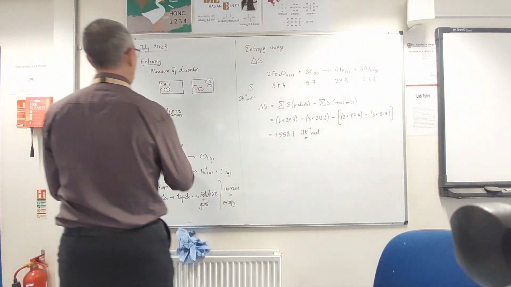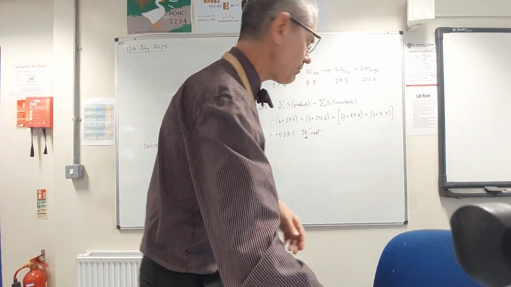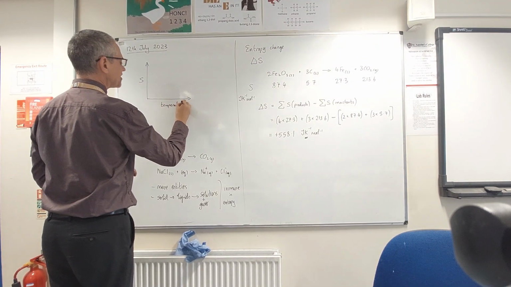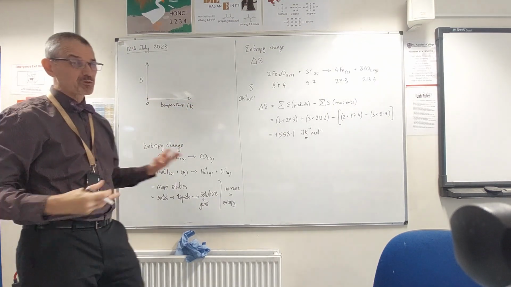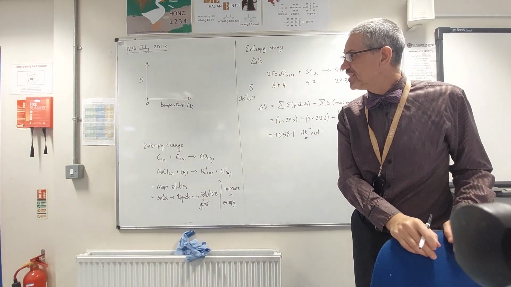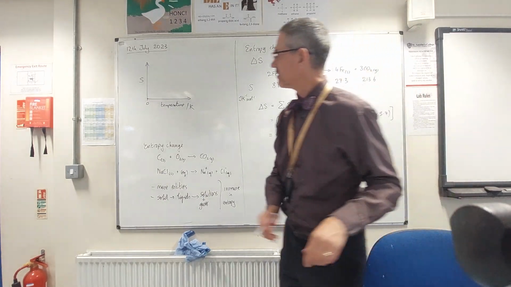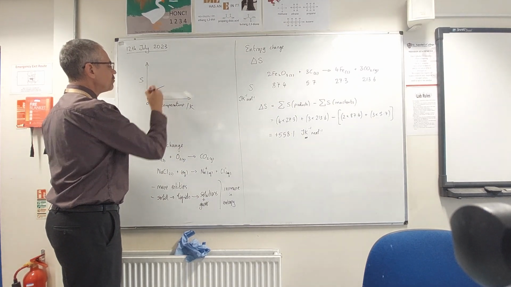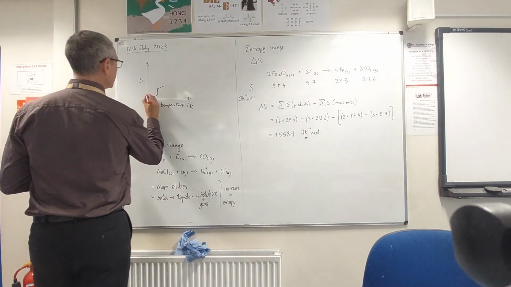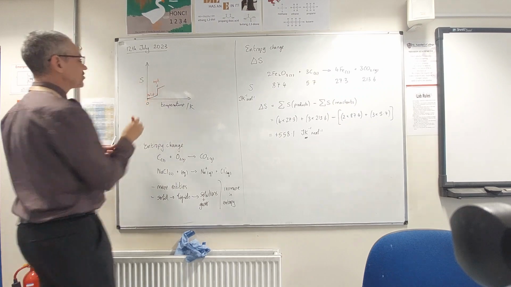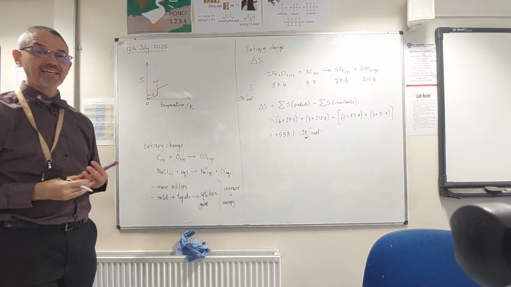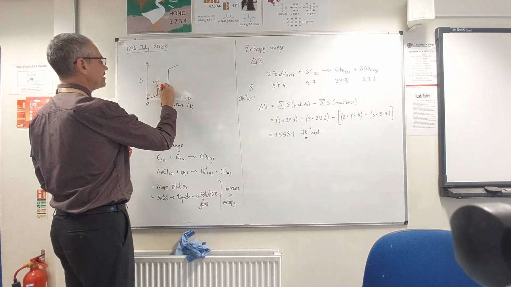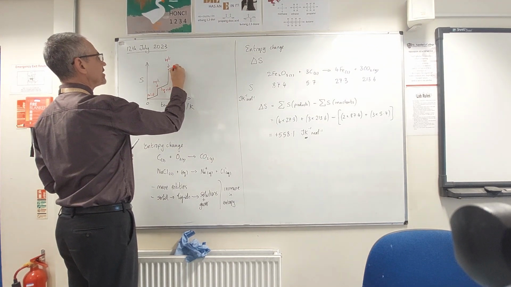If I look at a graph of entropy against temperature, if I started at 0 degrees Kelvin, then I would have zero entropy. By definition, there can't be any disorder if something is at 0 Kelvin, although of course we know that's thermodynamically impossible. As we increase the temperature, our entropy goes up. It'll suddenly jump when we get to the melting point. So we've got a solid here, and then just there was the melting point of our solid. And we're now dealing with a liquid. So the liquid will still increase in entropy as it gets hotter and hotter, and eventually that will turn into a gas. Then we'll get a very big increase in entropy, so that'll be our boiling point there, and now we're looking at a gas.